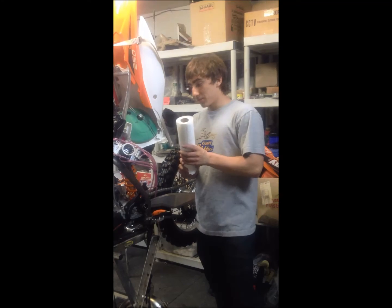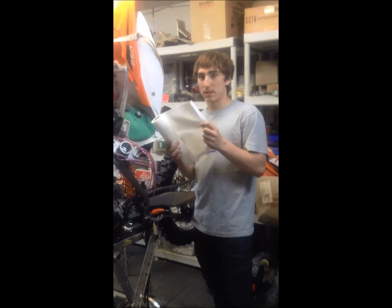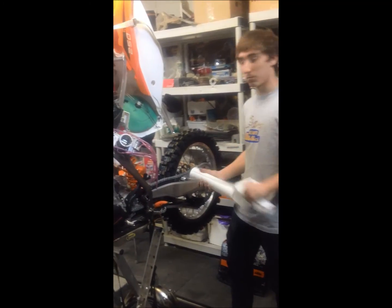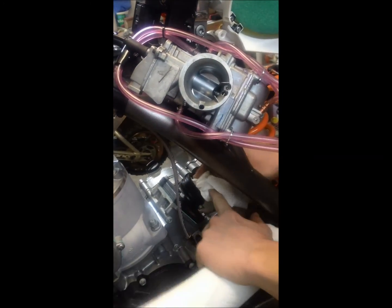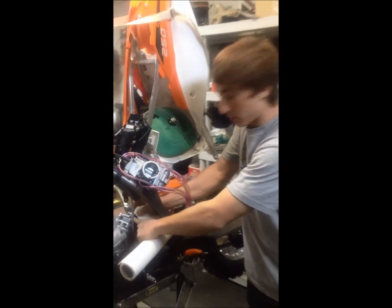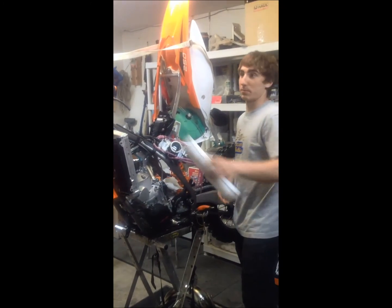Alright, so next thing to do, carburetor's off, we must protect the engine. So what we do is take some Scott towels and block the main entrance to the engine where the carburetor was. Squeeze them in real tight, make sure no dirt, no dust, no particles can fall in. That can damage the engine once put back together. This is crucial to saving the engine.